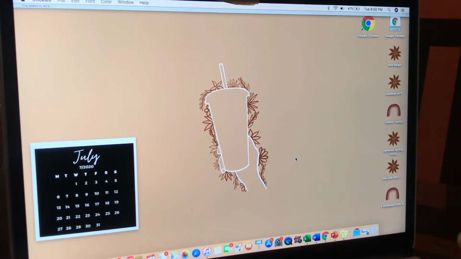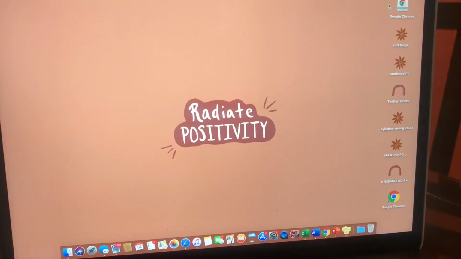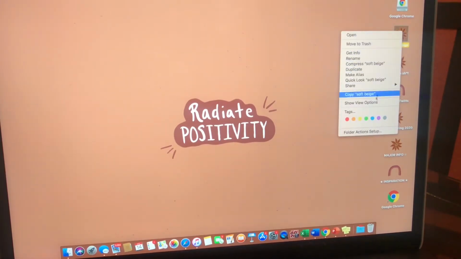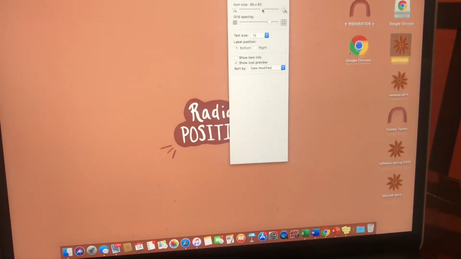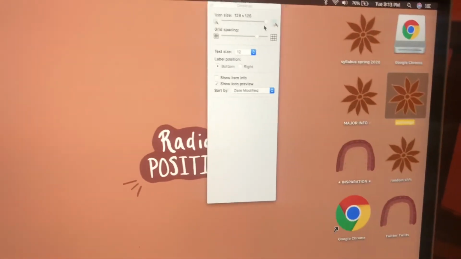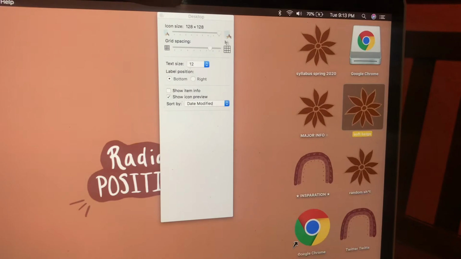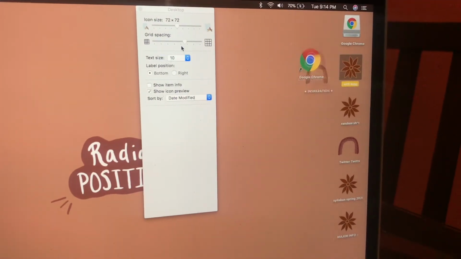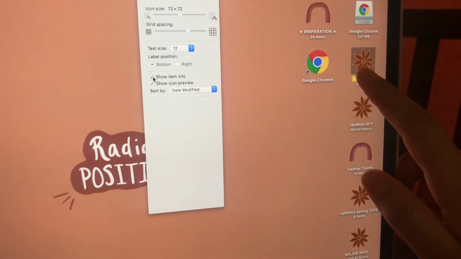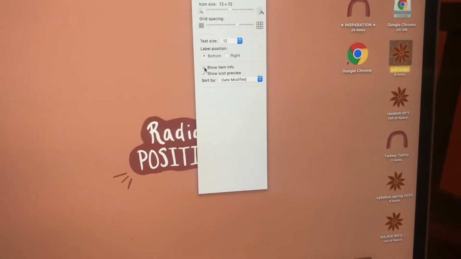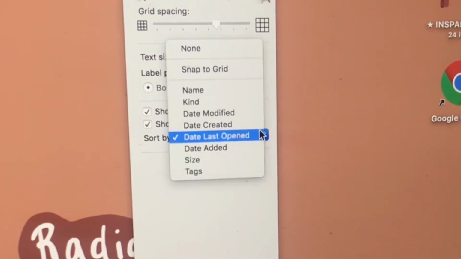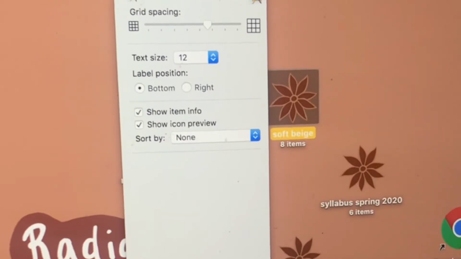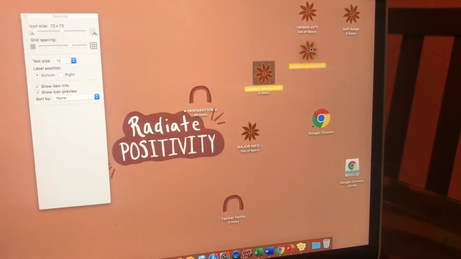And I don't think she mentioned this part in her video, but here this part is how to move your desktop folders. So all you have to do is right click and then you click on show view options, and then right there you have a lot of choices you can make with this. You can adjust the sizes, and yeah, it's pretty cool. But on the very last tab, you have how you want your folders to be displayed. So right there you can have it from oldest to newest, or I don't know, the size, but if you go on none, then you can just move your desktop folders anywhere you want. So I thought that was pretty cool.